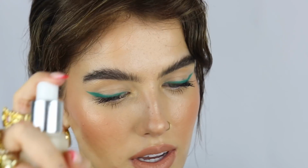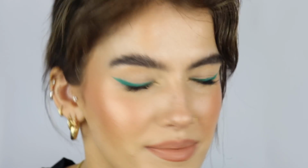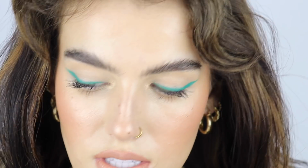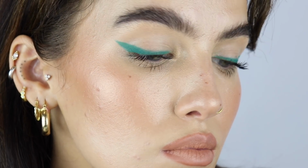That's like the perfect colour for this eye. I just think everything just looks gorgeous together. So I'm just going to set everything in place using the e.l.f. Dewy Coconut. It doesn't even say coconut, but it smells like coconut, so I'm going to tell you. Which I will warn you, it's got quite the squirt to it. Every time, it's so fierce. Okay, so that is the finished look. I'm going to show you up super close just so you can see how all the skin looks together. That is the finished look for today's video.